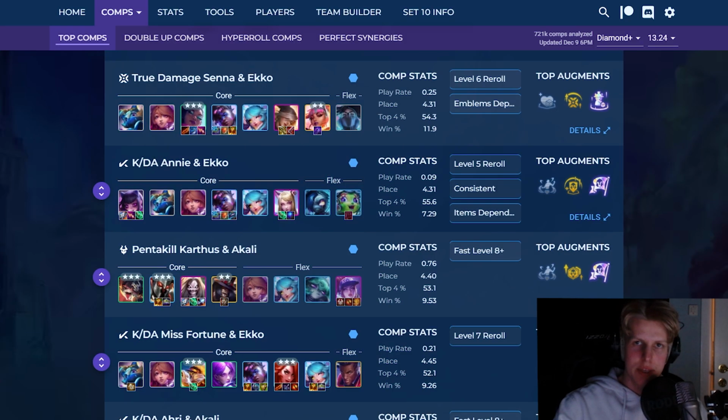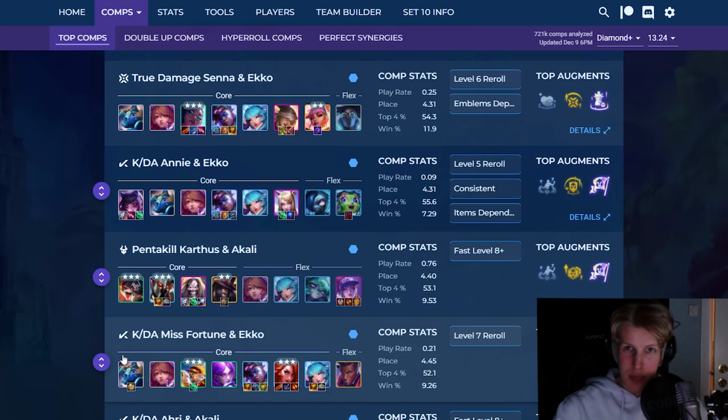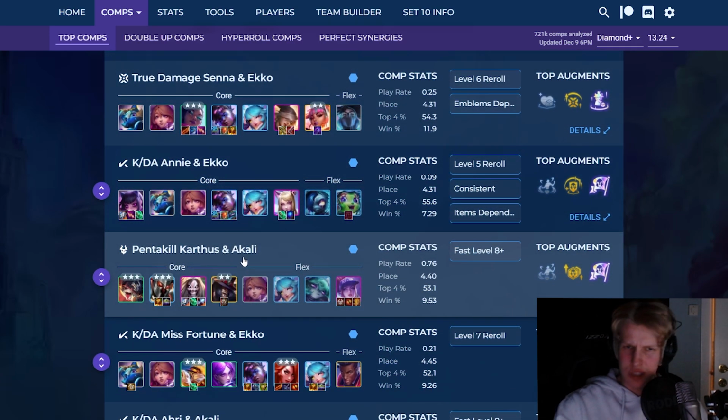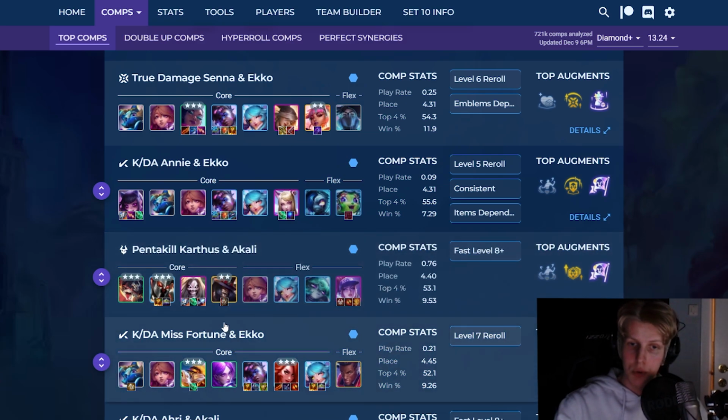The KDA Misfortune Yas comp has been dominating the meta basically the entire set, so I'm gonna show you how to play this comp right now. So it has been nerfed a bit. They nerfed Yas and some different components of the comp, but if we take a look at the win rates right here, it's basically the top 5 or 6 highest win rate comp right now, so it's still at a really good spot even though it got nerfed a bit.